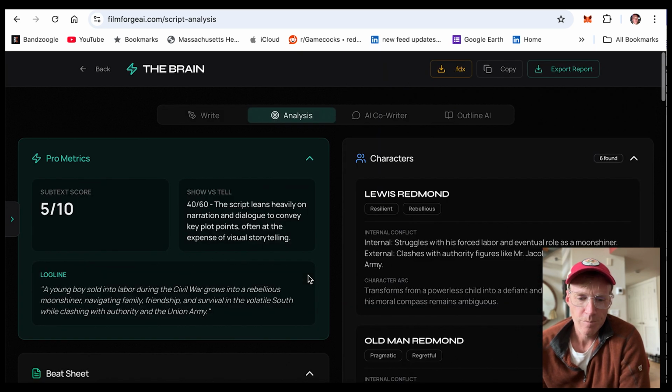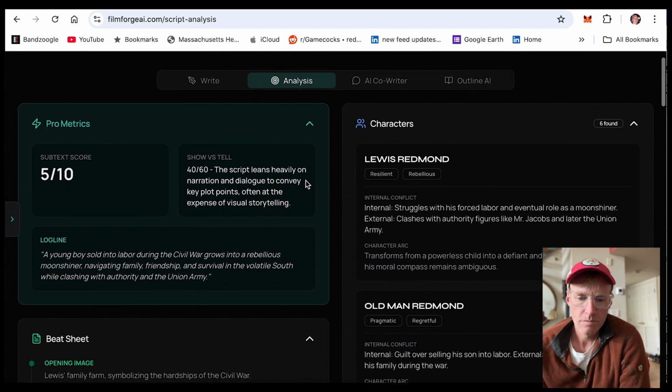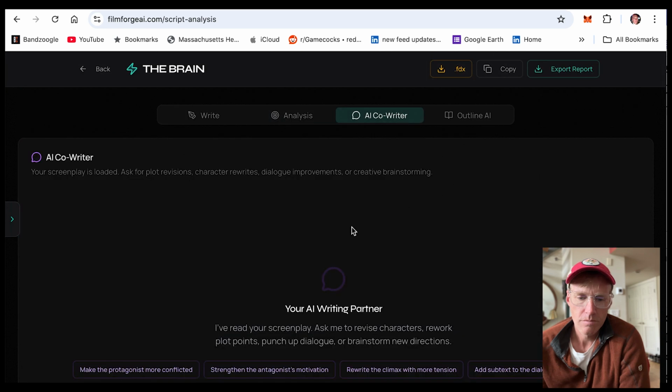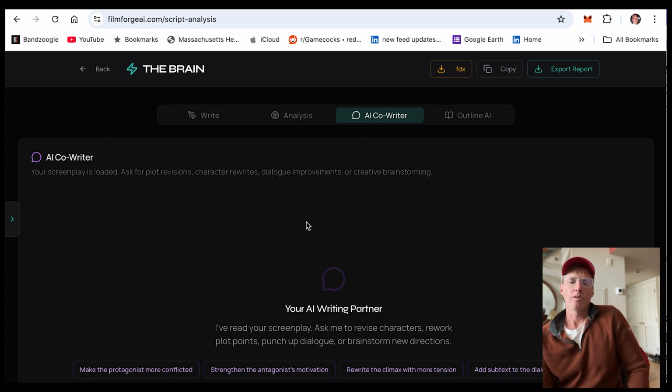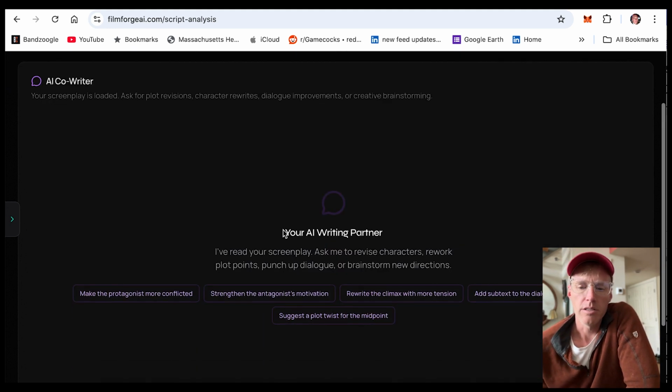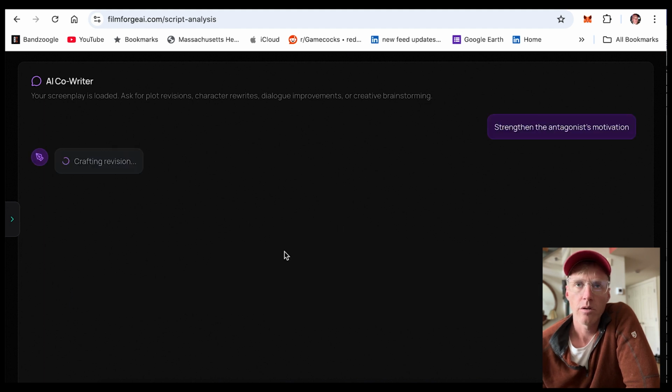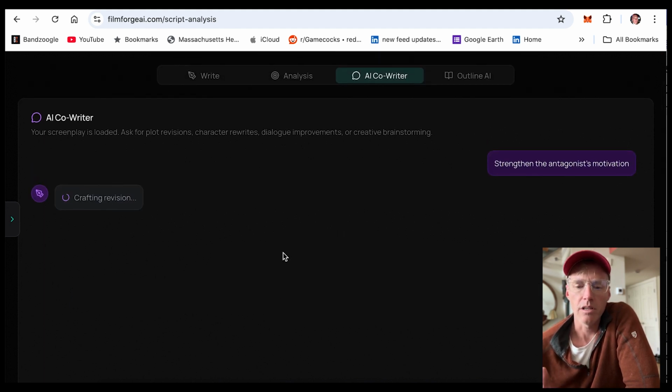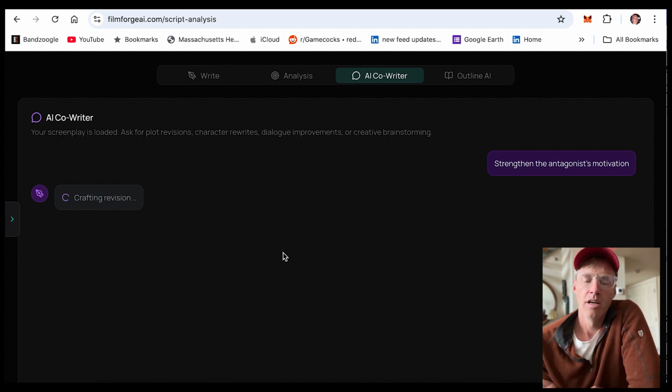Yes, this is another cool thing: the scene objectives and the pacing. I wanted to identify scenes where, the goal is, you want to come in late and leave early, right, of a scene.